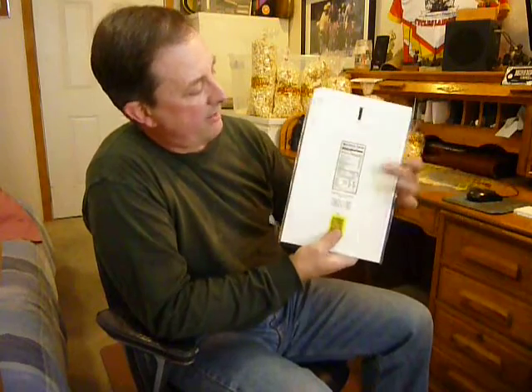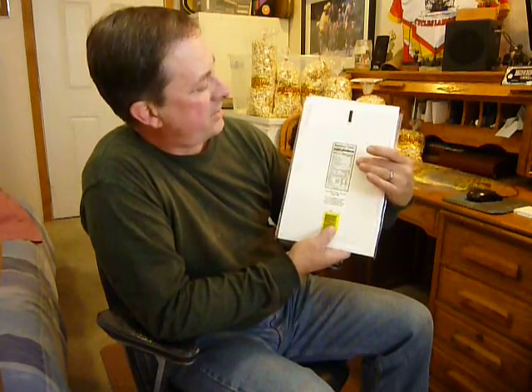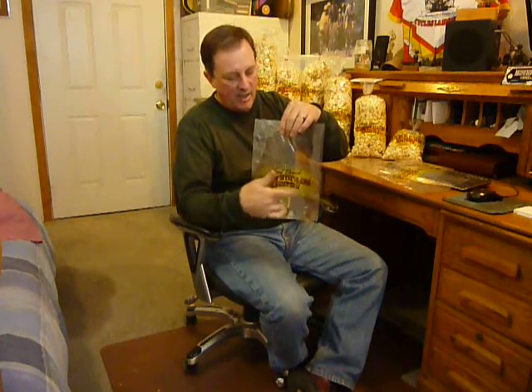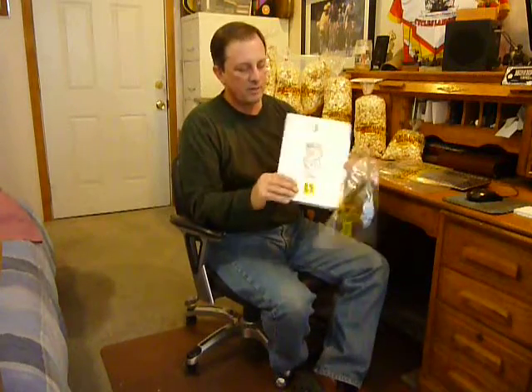I really like these bags. They have the nutritional facts, ingredients, and a barcode — it's a very professional looking bag. I strongly advise you not to get just the regular plain bags; they look like you're buying from a bread store. They're not that much to get printed. If you want your own name on it, you can go to your local place — any big city has them. Call me and I'll send you a sample so you can tell them the bag type and size, put your logo and information on the back. When you get them printed, make sure you order thousands, not hundreds — it costs almost as much to print 500 as 5,000.